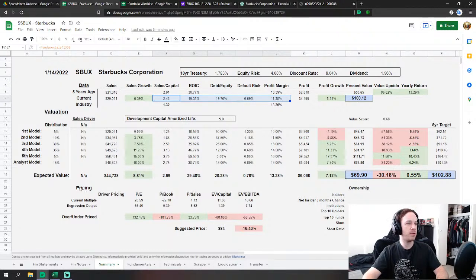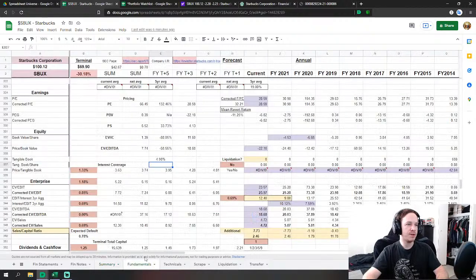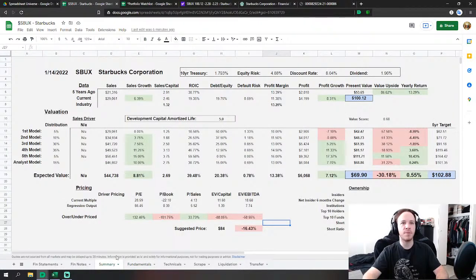There's a little bit of a problem going on with my pricing formula that I have here for the short-term regression multiple output. So this is actually wrong right here. The correct answer is over on this other page right here, where it actually correctly realizes that this one has to be taken out of the average, but it does mean that according to pricing metrics on the short-term basis, we could actually expect perhaps 4 to 5% of upside from the current price.